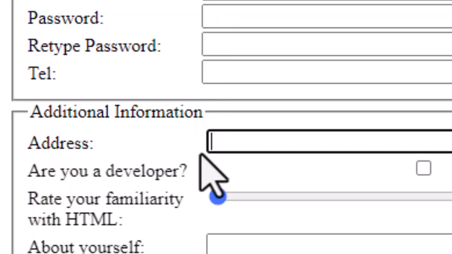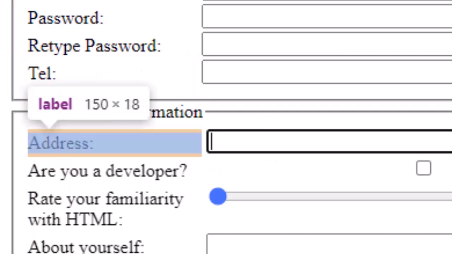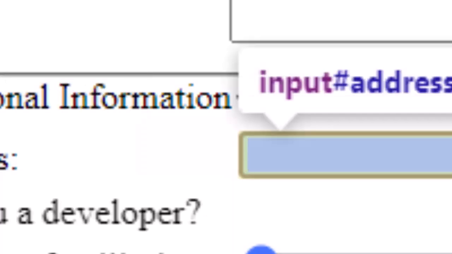They are not aligned. It's a bit to the side, to the right side. And if I hover over the label element, you see where the label element ends. I can show you with the mouse, but you can see where this blue line stops. That's where the label element is ending and the input element is starting after that.